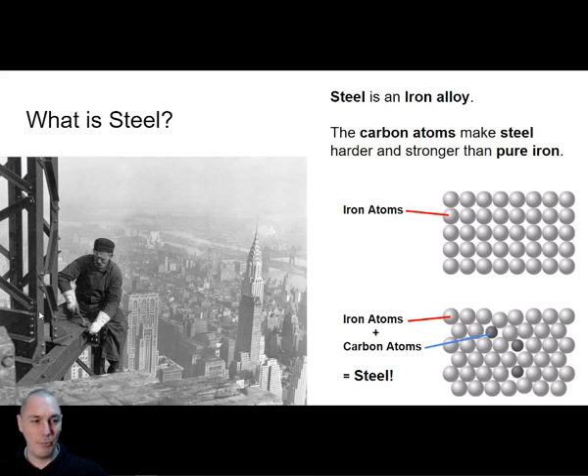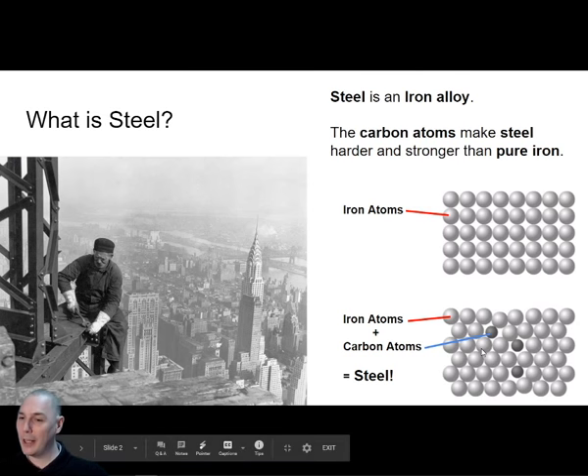Steel is metal. You can make it into strong beams called girders. But really, steel is iron — a lot of people don't know that. Steel is basically mostly made of iron. Going back to the Iron Age from last lesson, where people made swords and shields and armour out of iron — well, steel is the modern version of iron. It is iron with just a little bit of carbon added. Pure iron has all its atoms neatly laid out, but iron with a little bit of carbon added makes steel, and that's called an alloy.